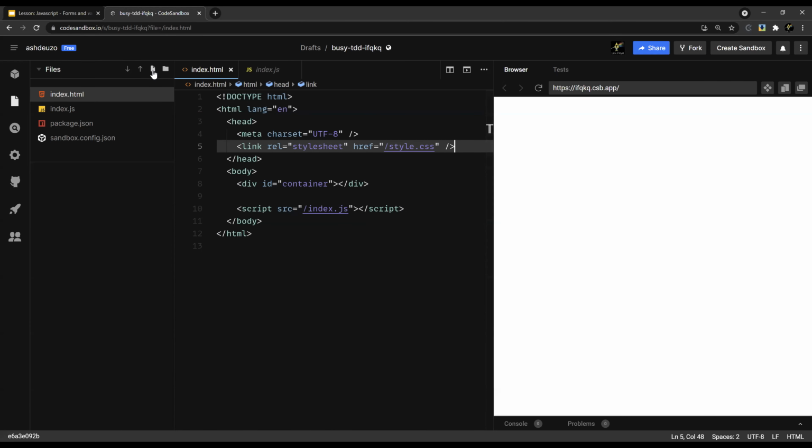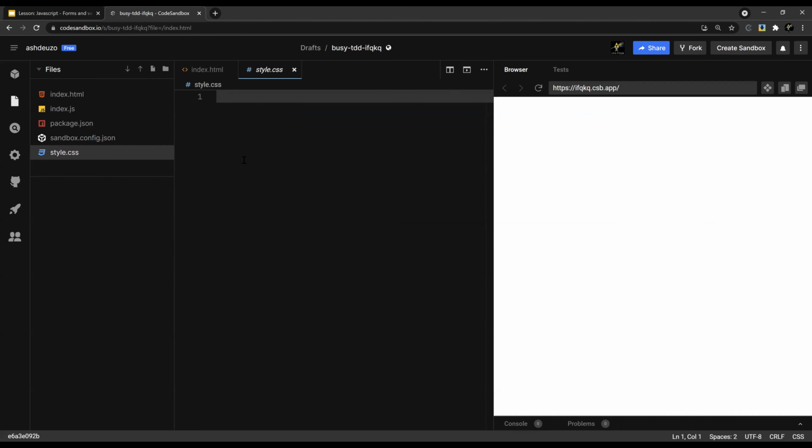And of course, let's create our style.css. It's not going to be a long style sheet. We only want two things out of it, and we don't need much. We just need a container here.